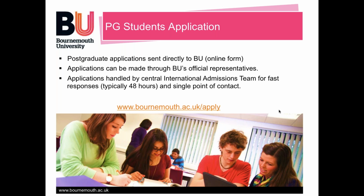I'm not sure about the price of the yellow bus, but the BU bus, if you buy it separately, I think it's 200 something pounds for the year. I don't know the exact number, because I just got the uni bus included with my accommodation. But it's not that bad, and you ride the buses everywhere, so you'll get your money's worth. It's best to just go online. Just type in Bournemouth uni bus, and you'll find it online. Then type in Bournemouth yellow buses, and you'll be able to find those websites.